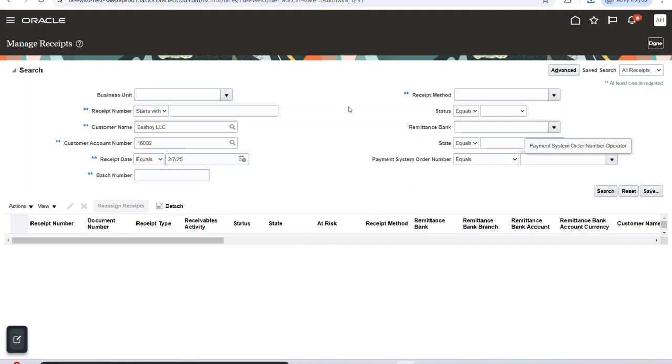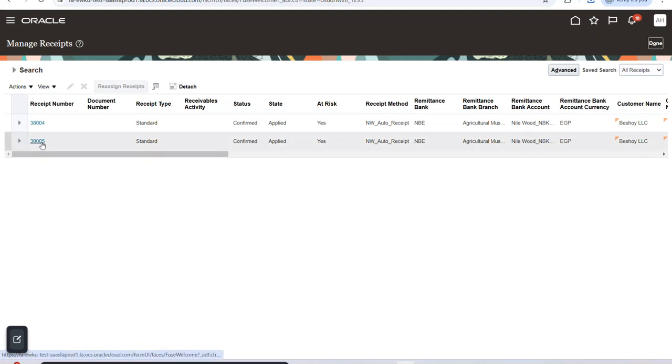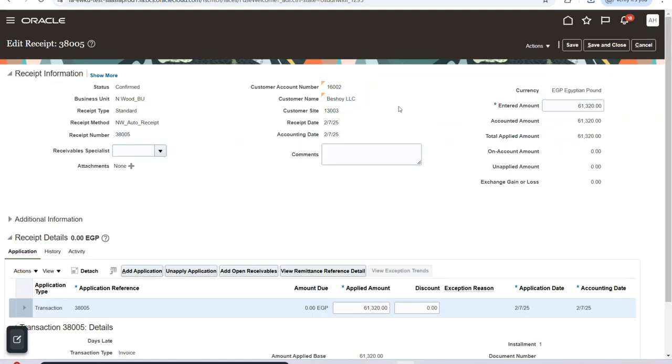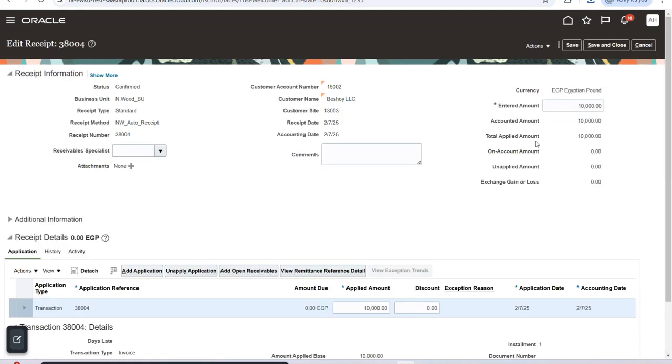Just search. You will find this is one which is applied to 38005, and the other one of 10,000. This is 38004, because in setup we told the system one per invoice.